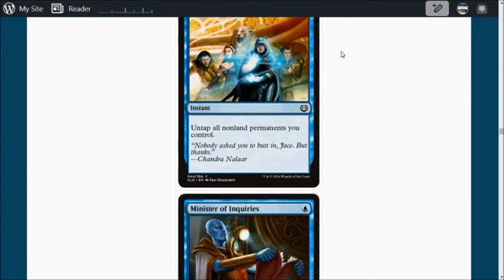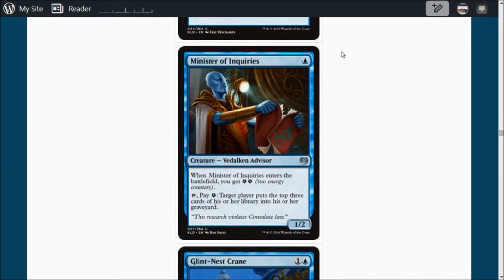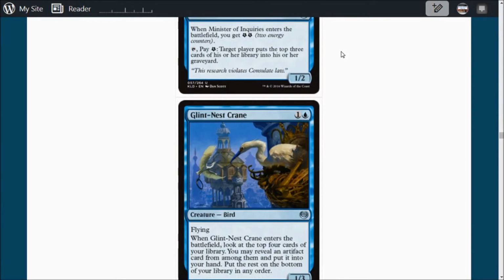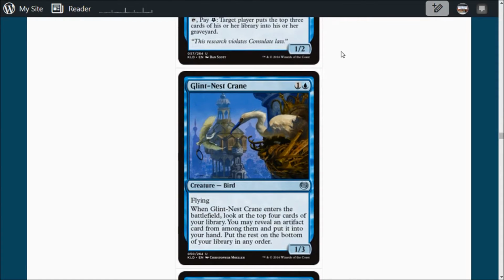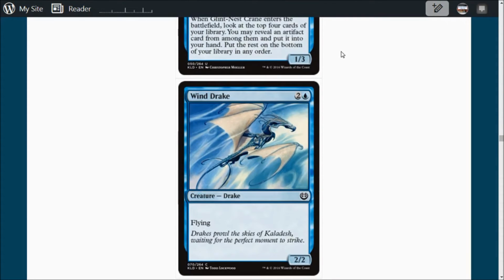Mystery of Inquiries, 1 drop for 1/2, very cheap. And again, this allows you to get 2 energy counters, and it has a sort of mill ability. Tap, pay an energy counter, put the top three cards of target player's library into their graveyard. I think in limited you only have 40 cards, so this may create an issue for your opponent. Glint-Nest Crane, 1/1 blue, 1/3, a flying creature. It allows you to look at the top 4 cards of your library and you can put an artifact card into your hand. Rain Tracker, 2/2 blue, 2/2 flying, nothing much to say.